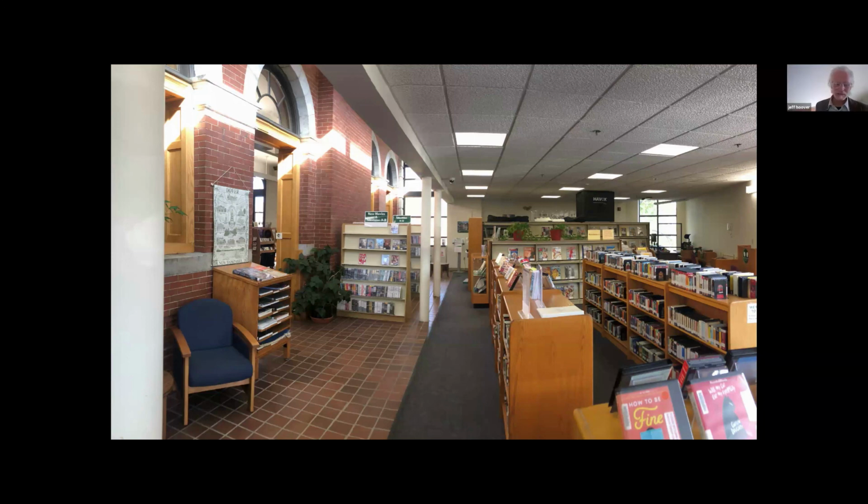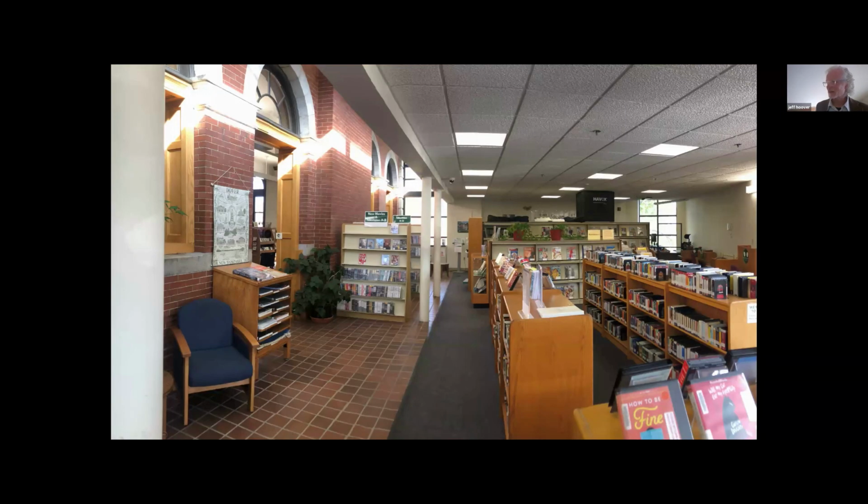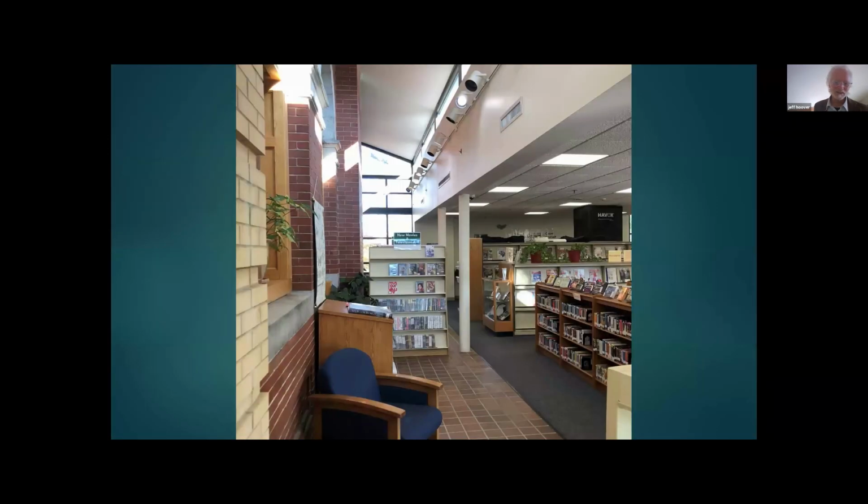And turning around, looking back, one of the things that all Carnegies wrestle with if they're being expanded is how to connect the new stuff to the old, to historic fabric. And this building does it with kind of a tall space in between. So architecturally it makes a nice sort of separator with some daylight coming in, and also touches lightly on the historic architecture. It doesn't interfere with the fenestration, the window openings that are created along the side, which would have been eclipsed if they'd run that ceiling in too low for the historic architecture.